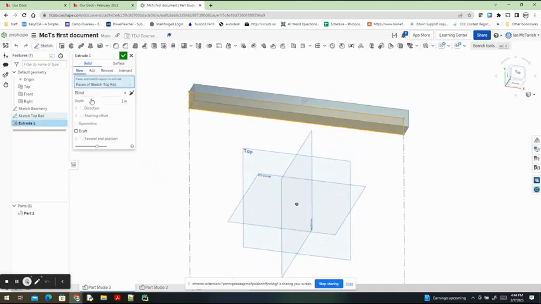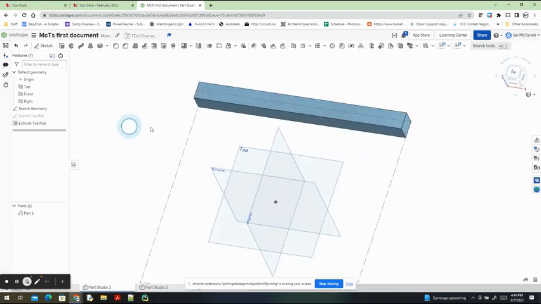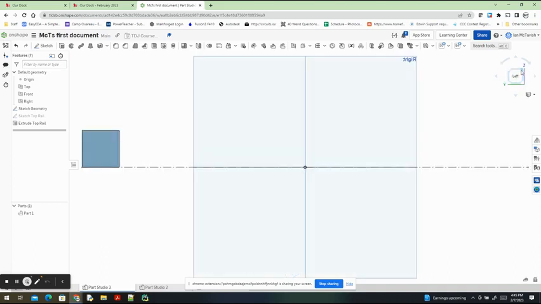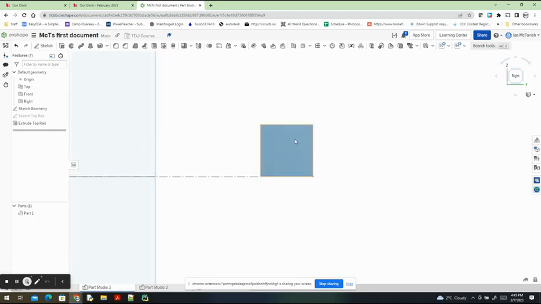And it's going to be a piece of 1 inch by 1 inch aluminum. So I'm going to just change that to top rail. So it's 1 inch, there we go. So there's my aluminum. Now, when you buy square tube aluminum, I'm just going to switch. You'll notice I'm using the view cube. I'm going to use the right side. I always try to use top, right, front as my reference points. I try not to use left or bottom or back. So there's the end of that square tube.